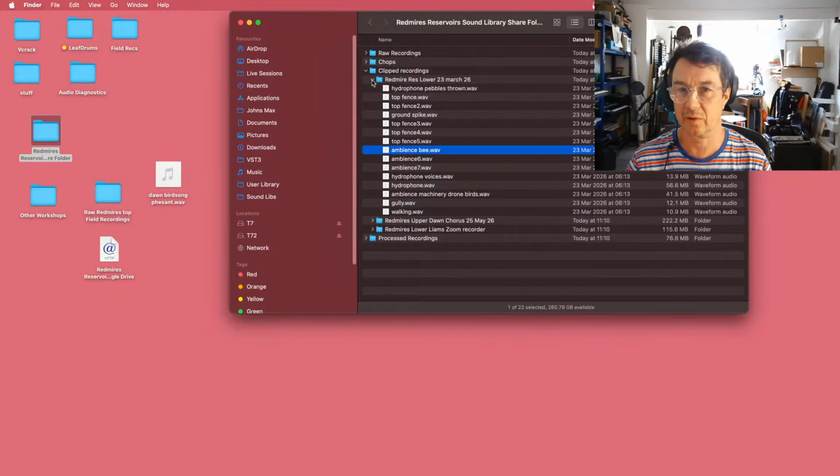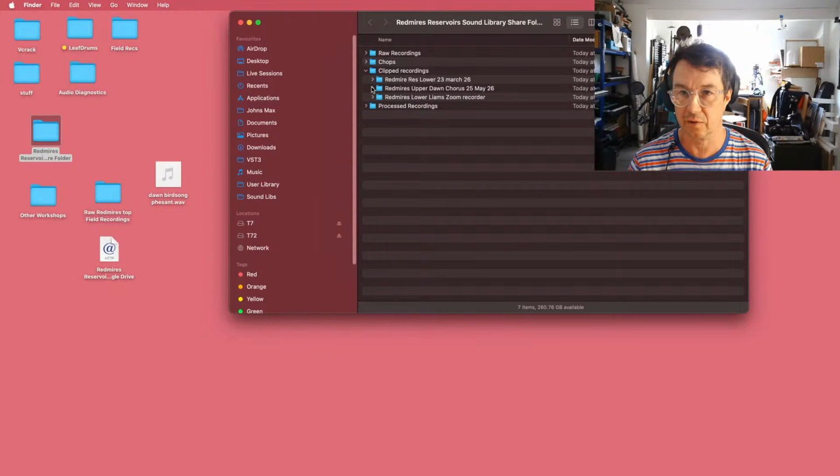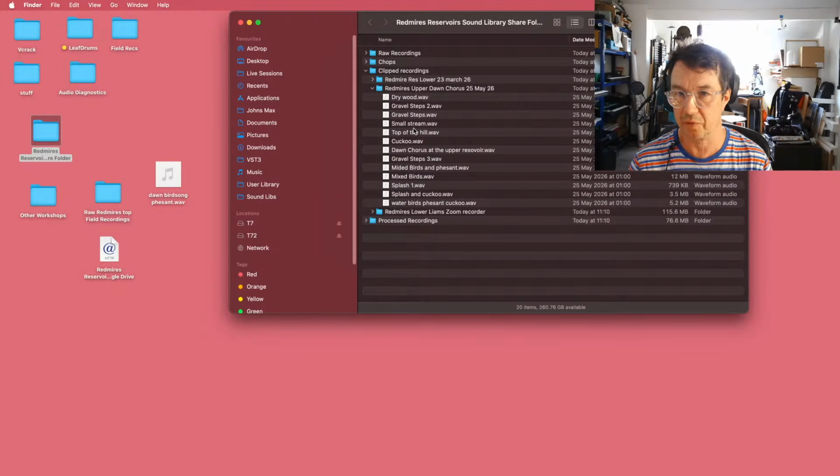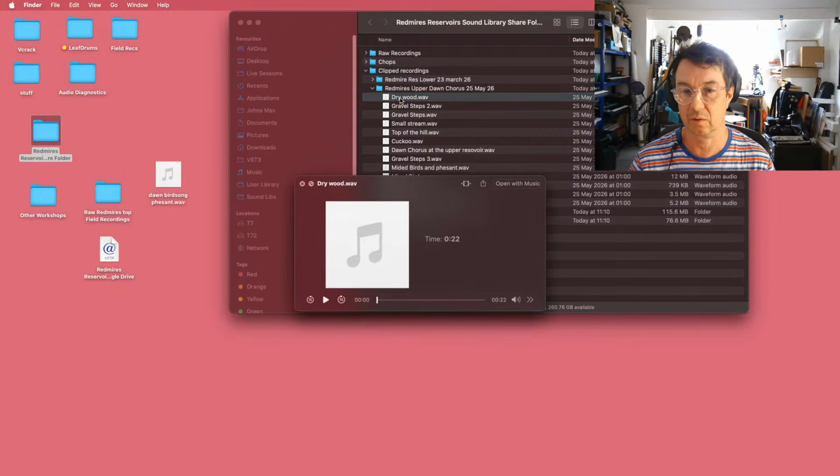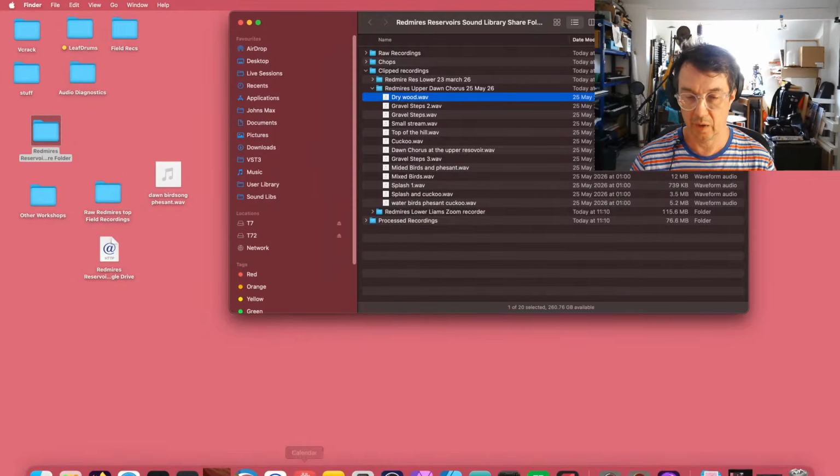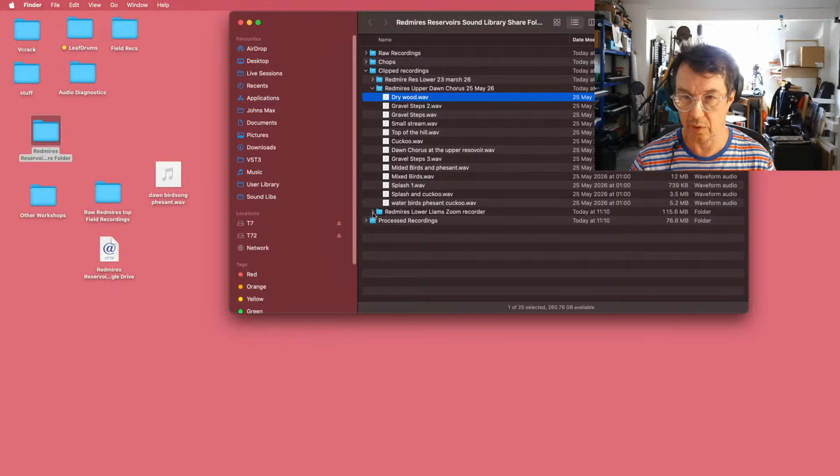Yeah, so there's some from the 23rd of March, and then there's the Dawn Chorus, which I chopped up. So these are kind of little sections. And then what else have we got?